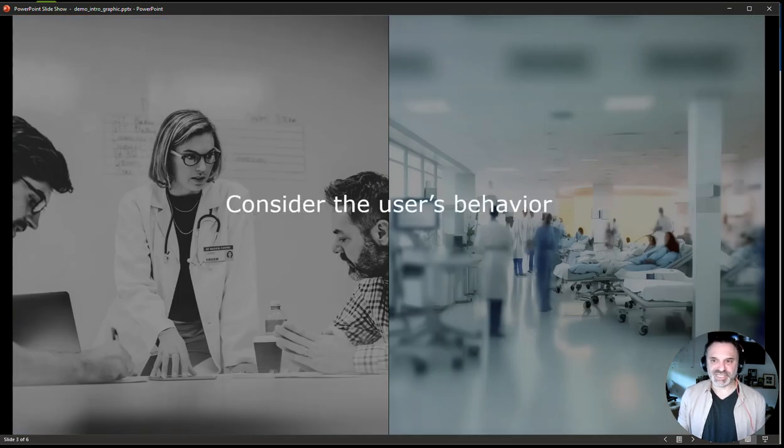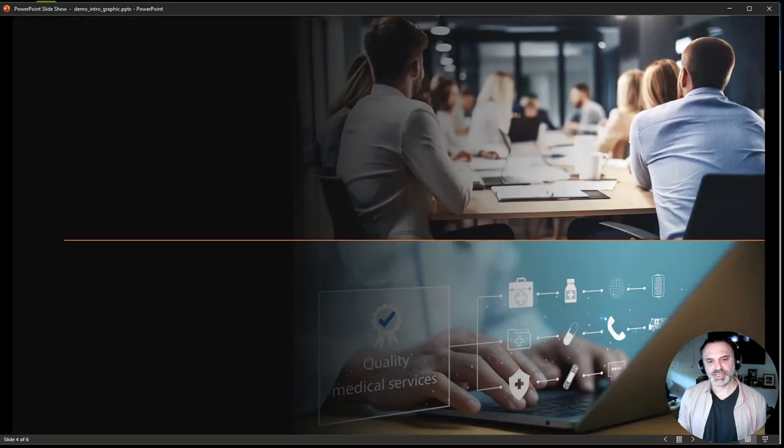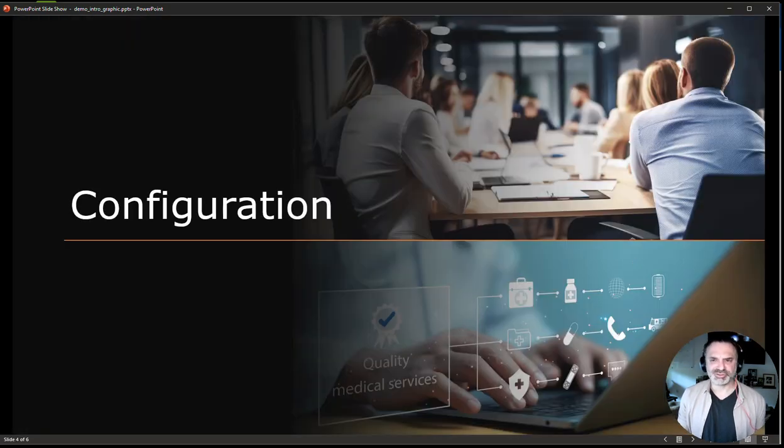It is also essential to consider the user's behavior, i.e., understand user-centric design and how it reflects the choices made for a system's configuration. Configuration includes table design, business rules, user roles, security, and page layouts.